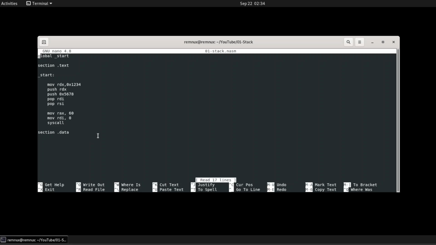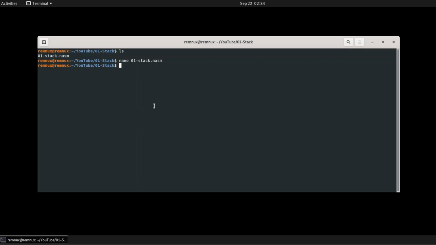We will execute it and run it in a debugger to visualize it more clearly. Let's compile and link it. The code is very simple. To compile the NASM file, we have the 64-bit option, this is our file, and the output is the object.